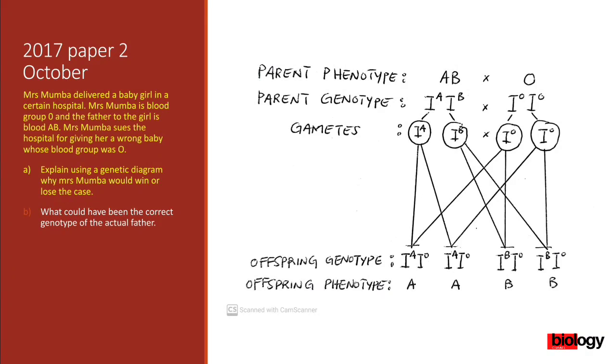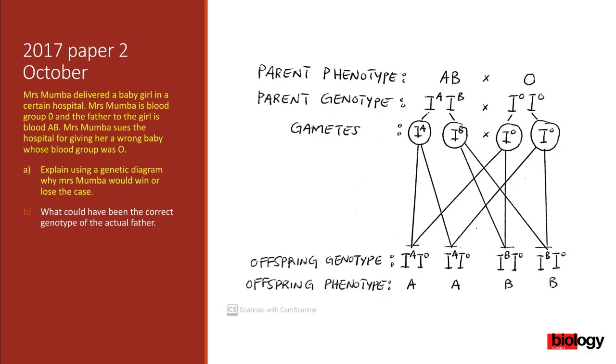You just have to know to say, oh, the genotype for AB is this one. The genotype for A is this one and this one, because for blood group A and blood group B, there are 2 types of genotypes: the homozygous type and the heterozygous type. But I won't go into that because I already did that in the tutorial videos. Alright, so gametes, you just bring them down, put them in circles, then you do the crossing. Once you are done with the crossing, you are going to have the results there, as you can see. So offspring genotype, those are the results.